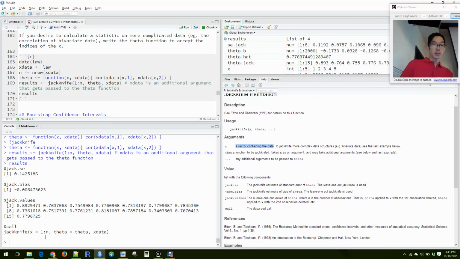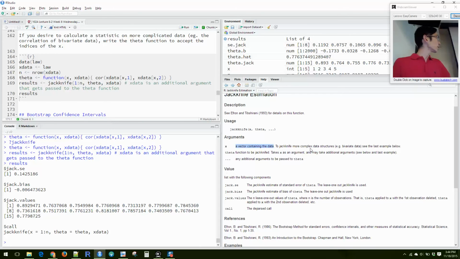Yeah, so this version of Jackknife is just expecting a univariate thing, and the statistics you can calculate are basically only statistics on univariate things. Like the mean, the median, the range or whatever. Or you can make it more complicated, the trimmed mean or whatever, based on a univariate thing.